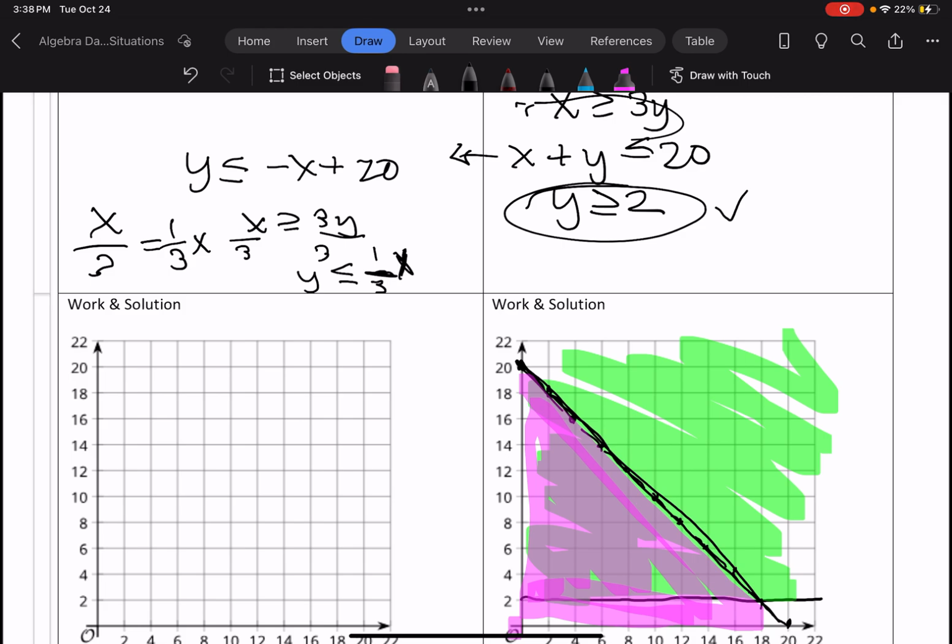So here we don't have a y-intercept. Our y-intercept is 0, so we're starting at the bottom, and we're going up 1 over 3. Now, this graph is going in 2's, so I would go ahead and multiply this whole thing by 2 over 2, which is going to be 2 over 6. So up 2 over 6, which will make it easier. Up 2 over 6.